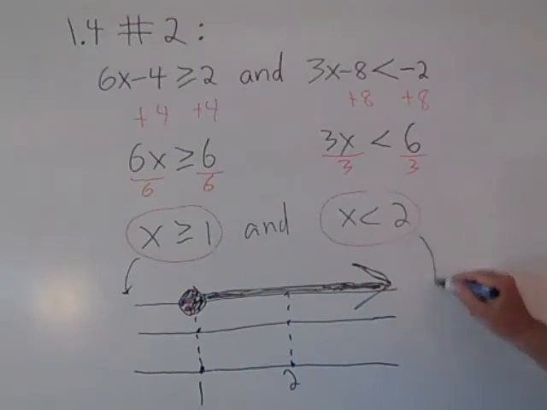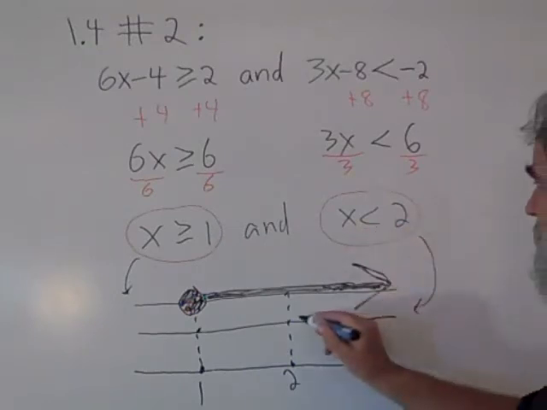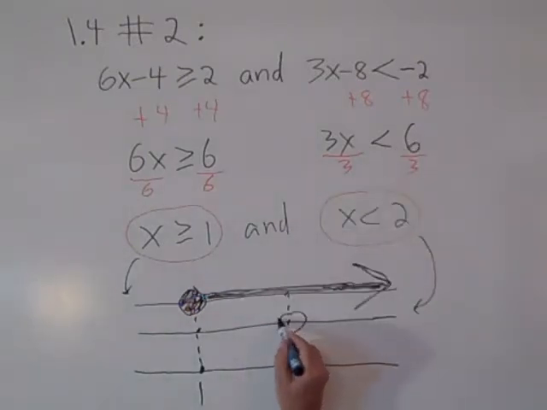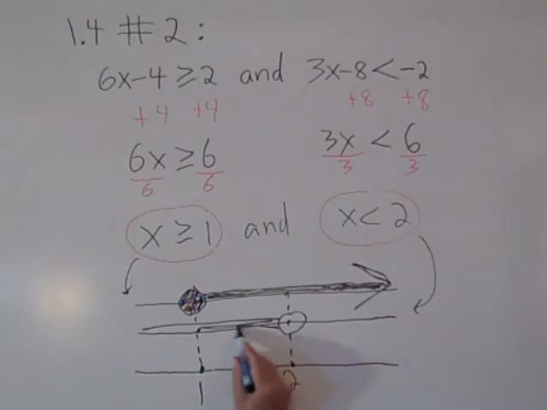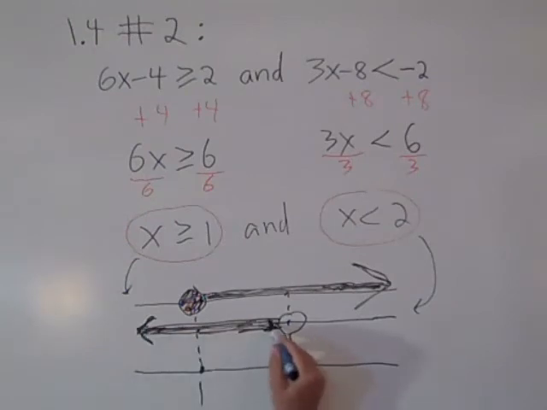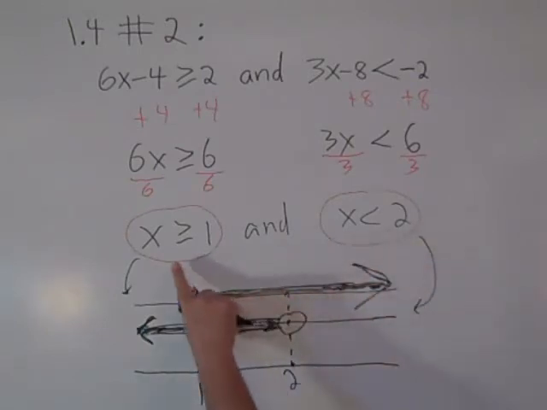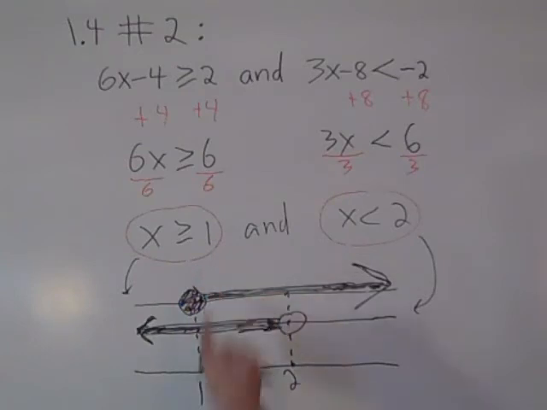The second inequality we'll graph on the second line, so x is smaller than 2, x is less than 2. x is to the left of 2 on the number line. So graphing this, we get an arrow going to the left. So now you can see, notice that we're not including 2 here. x is strictly less than 2, where here x could equal 1, so we filled in the 1.